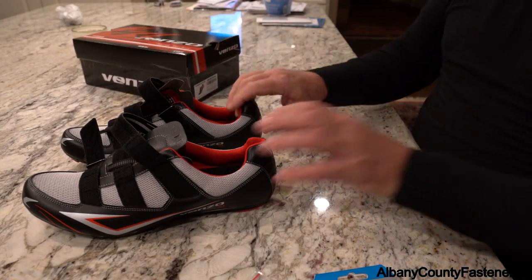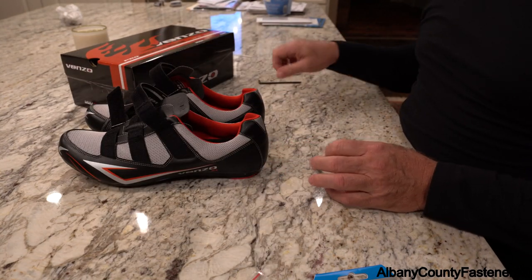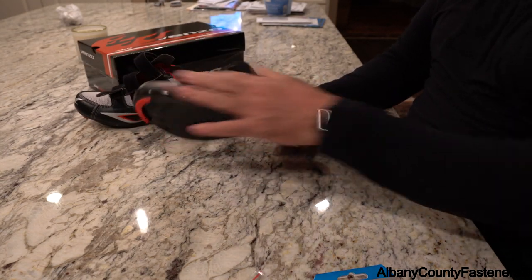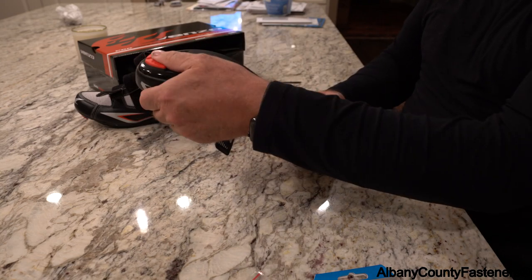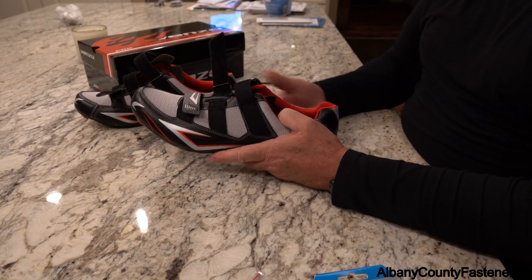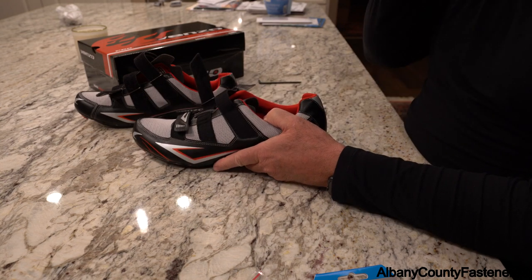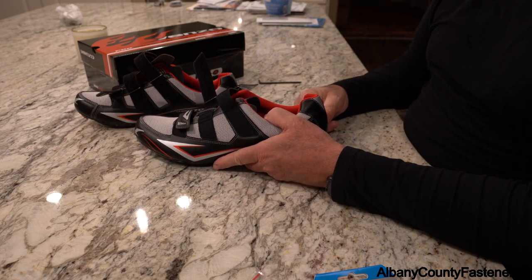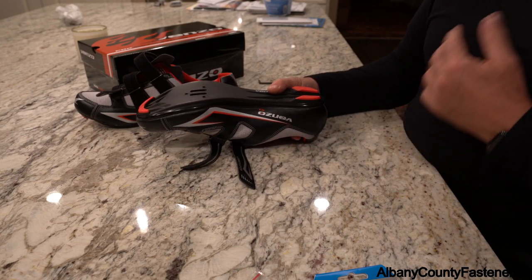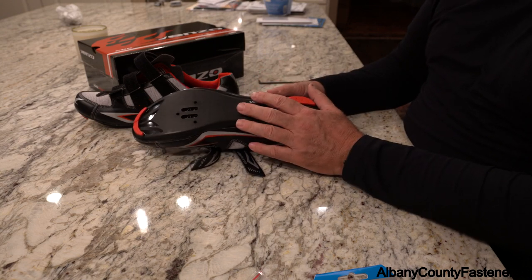So I got my new biking shoes in today, Venzo Pro cycling shoes, which are really great, really nice. I just tried them on, very comfortable. I will tell you, if you are an American size person, go a size larger. So if you wear 13s, go 14s. Because I'm a 13 and these 14s fit me great.